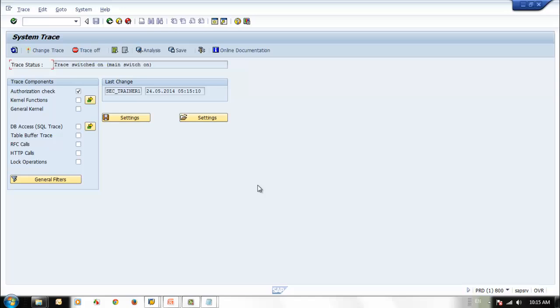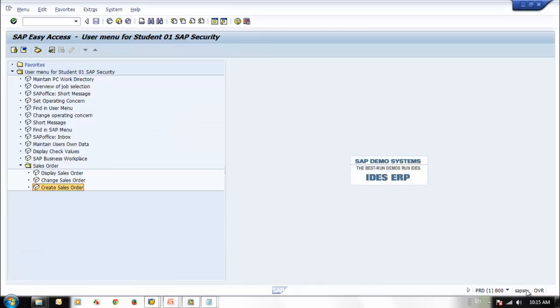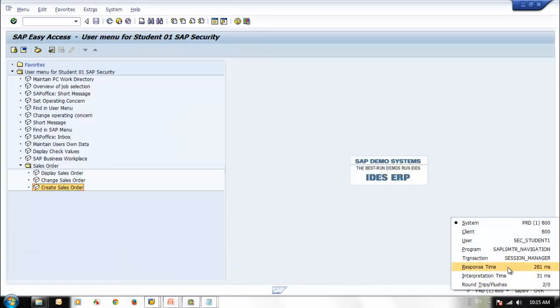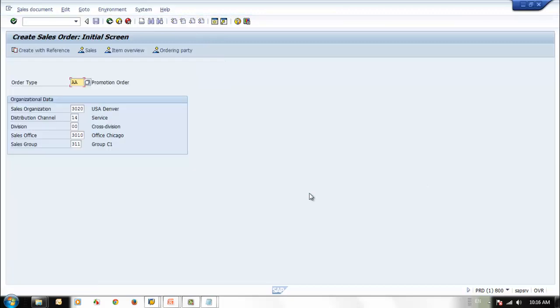Now tell the user, please execute the transaction which you have an issue with. So now I will assume that I am the user. Now I am the user logged into the system using the user ID security student 01. I will go to create sales order.